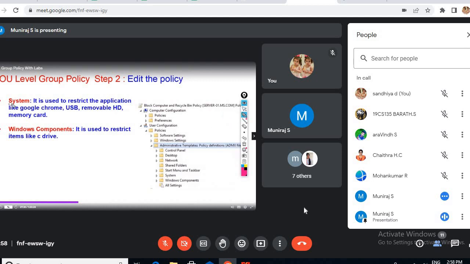So we have System. System is somewhere here. It is used to restrict applications like Google Chrome, USB, removable hard disk and memory card. If you want to restrict applications, you will select this System option. If you want to restrict a USB drive or any external drive, you will go to System.